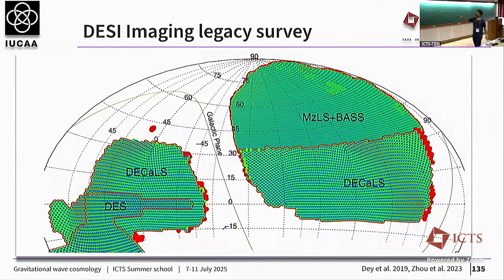So all these things can be calibrated using these common fields that you see here. Like there's a small strip which is commonly observed by both. So that is what is used to put this photometry on the same kind of zero points. But then you use these galaxies that are present in order to make a galaxy catalog. Right now, the spectroscopic data is quite rare, quite sparse in these fields. So we have to use the photometric data itself.